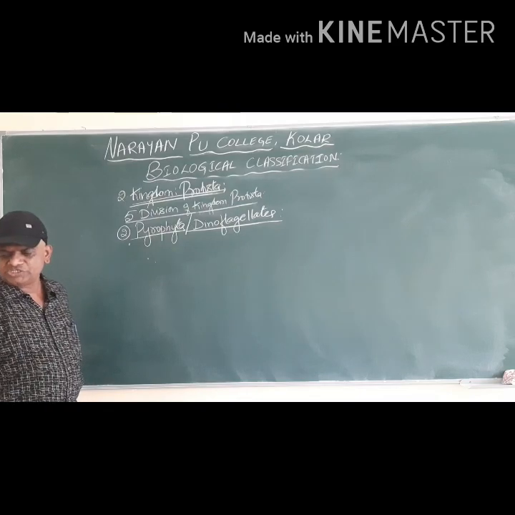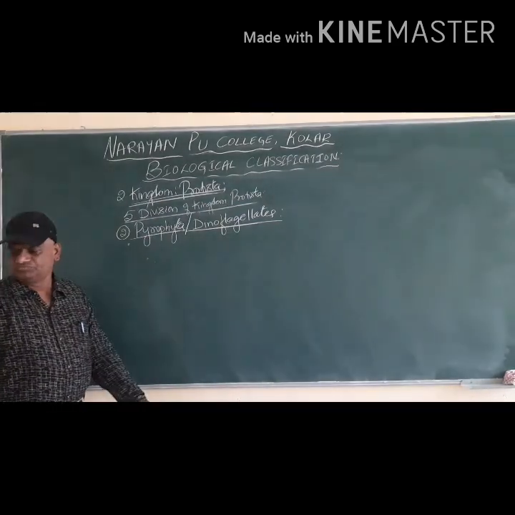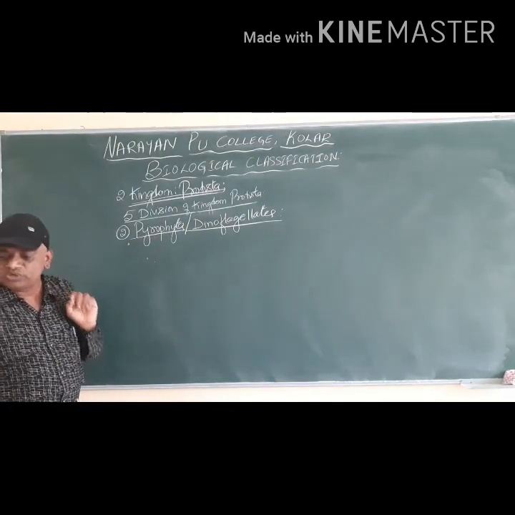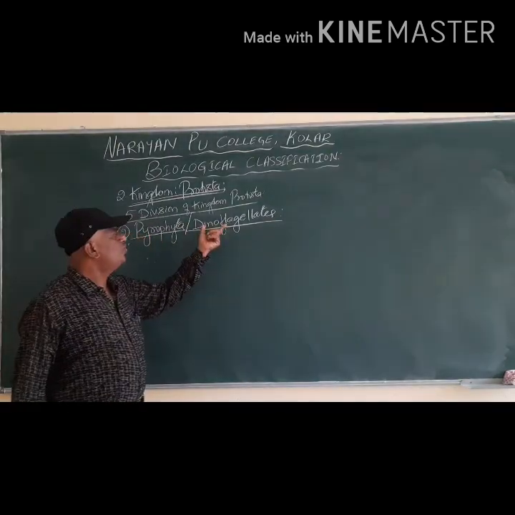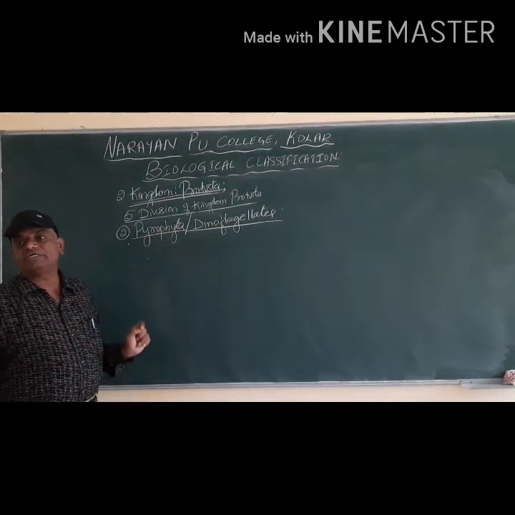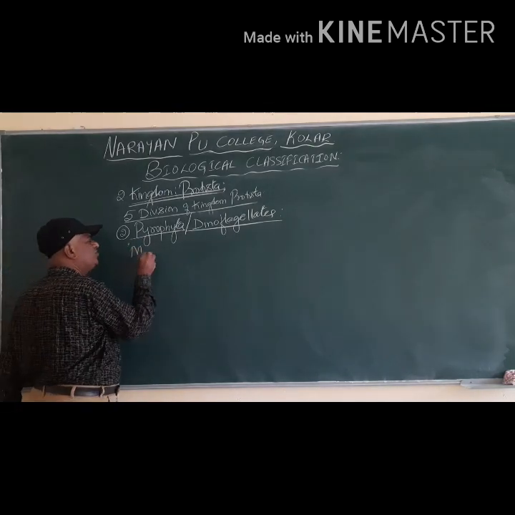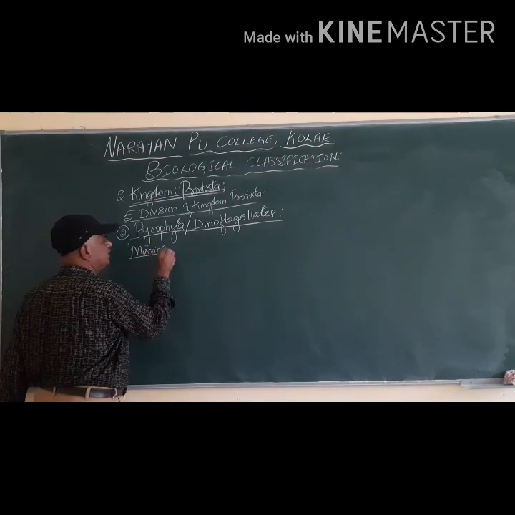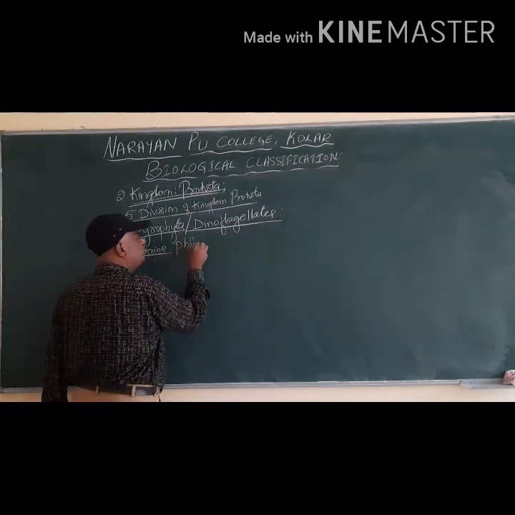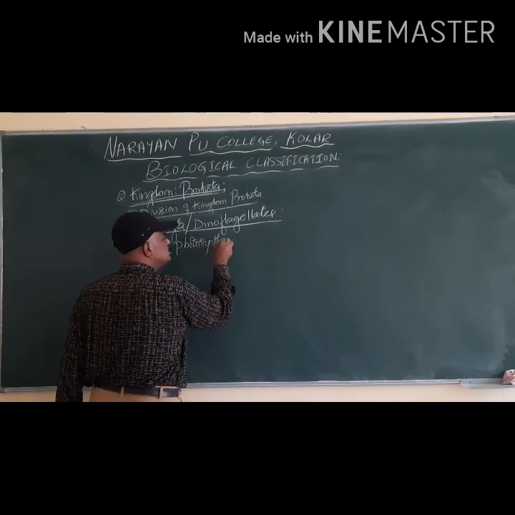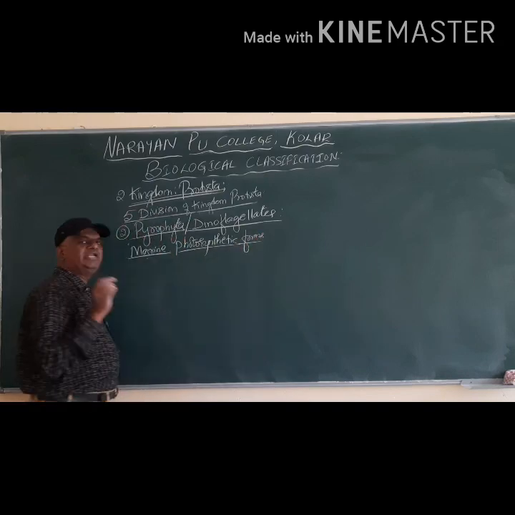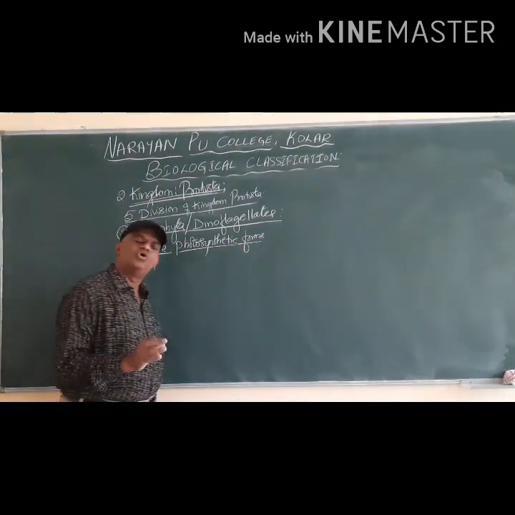We start with the next one called as Pyrrophyta. In this Pyrrophyta, they are also called as dinoflagellates. Dinoflagellates means there are two flagella. I'll explain this. Pyrrophyta comes under marine forms. The organisms are present in marine form and they can prepare their own food, hence they are called as photosynthetic forms.